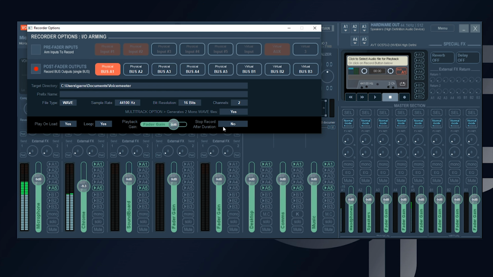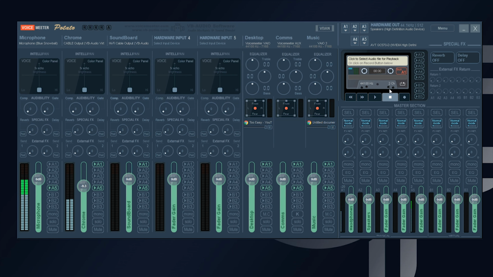Now, if we go back to the recorder here, all we need to do in order to record via the settings that we just set is by clicking this recorder button. When we're done recording, we can hit either pause if we want to continue recording after, or we can go ahead and hit stop to finalize that recording. Once we finalize the recording, we can select where we want to send that audio, if we want to monitor it or we want to share it with others, that sort of thing.